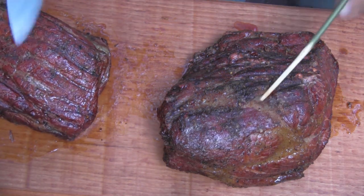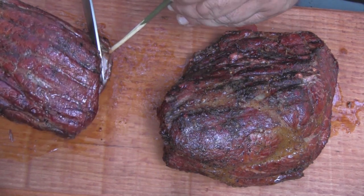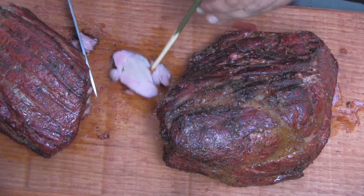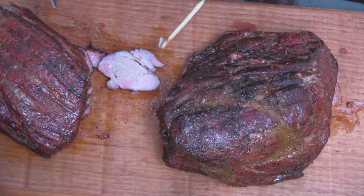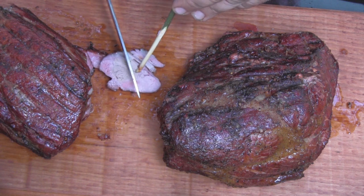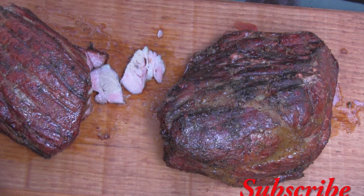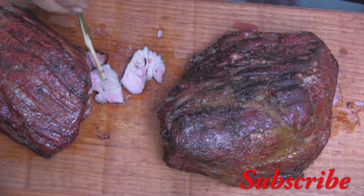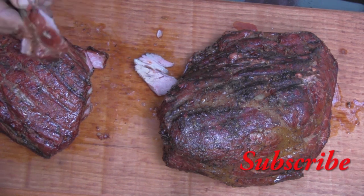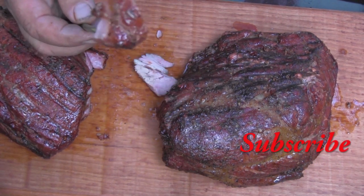All right, they come out of the smoker, so I've got to give them a try. Just a little bit. Just because even this way, you don't have to put them on the fire and barbecue them. Even this way, this stuff is absolutely gorgeous. It's got a nice smoke flavor to it.